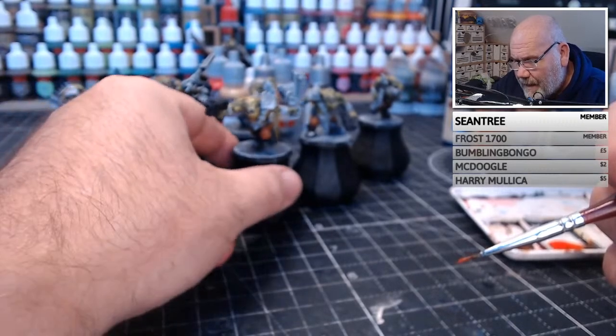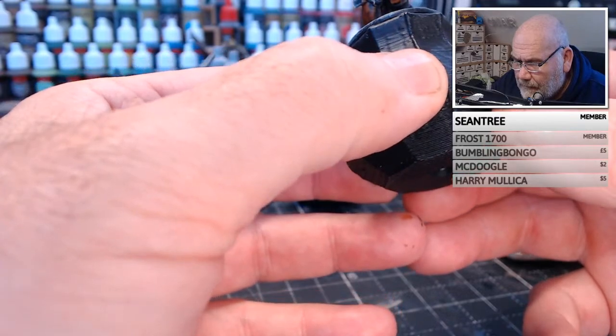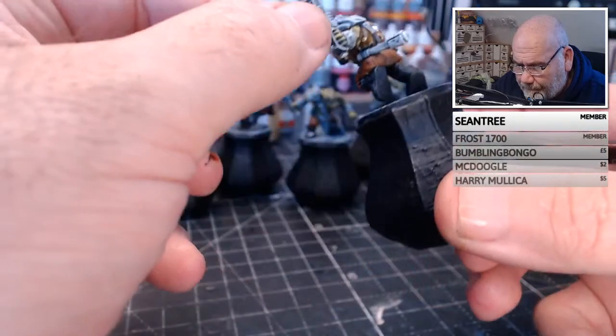It really needs to be dried for the next coat. So I might do a bit of silver, I think.